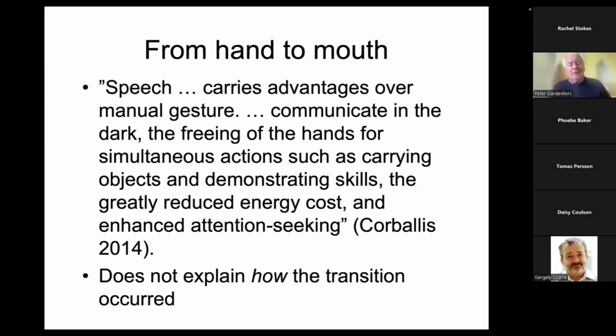I'm not claiming that vocalizations were never there. I mean, when you're communicating about animals and so on, it's very frequent to use onomatopoetic sounds, like you're imitating the animals and so on. So I think that there was always some kind of sound in the communication, in particular when you're referring to objects, not only gestures, but maybe also vocalization. So I have one idea about how this transition occurred from hand to mouth.